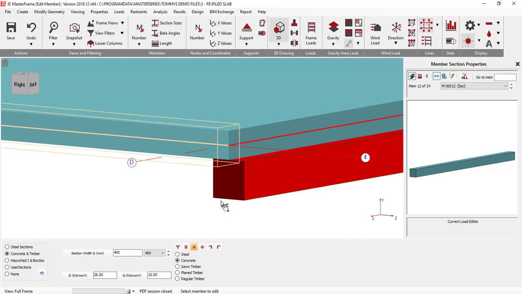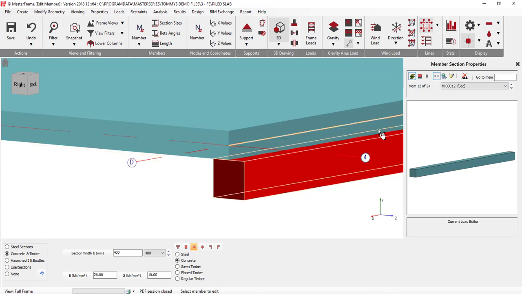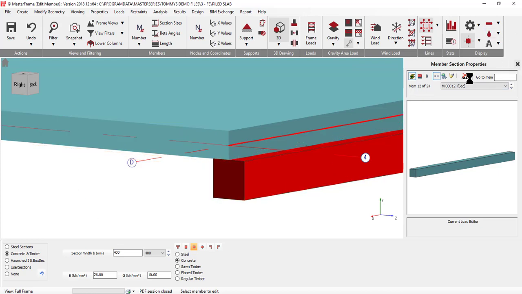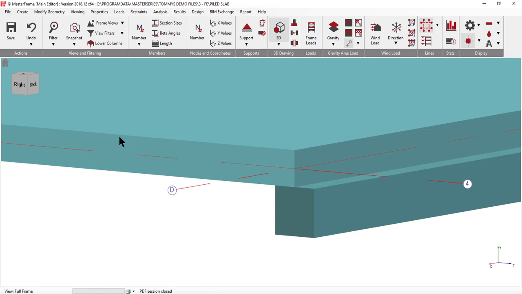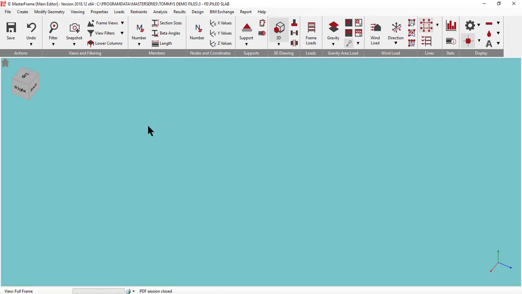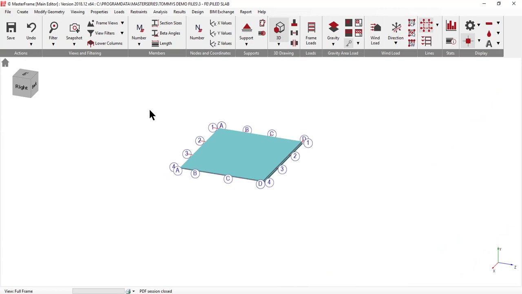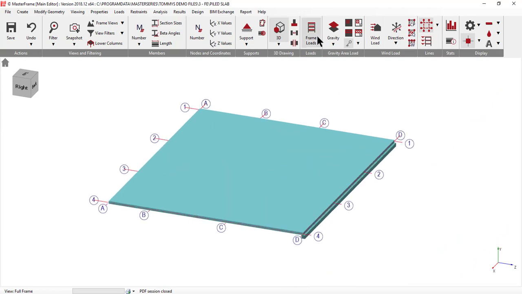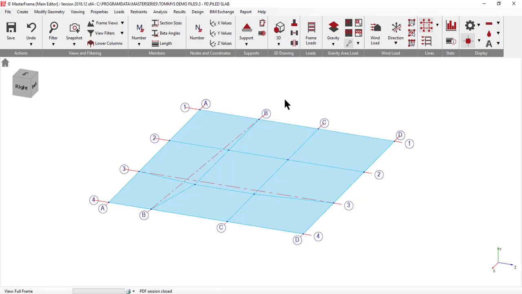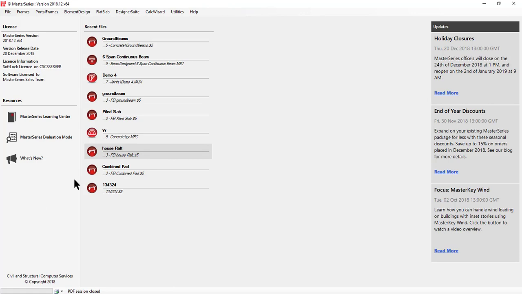So it's a 400 drop. So it's a 400 square plus the 300 above. So you can see this one, which is not attached, is irrelevant. Any member that's not attached is then lost inside the slab when the FE surface is generated. So just turn off my 3D and that's that done. So rafts are very straightforward, very useful, very handy.